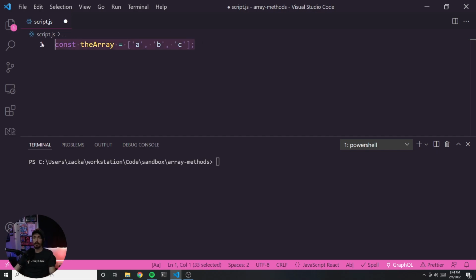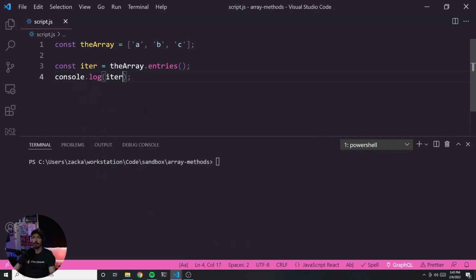So I have an array with A, B, and C inside of there. You know that if I were to call keys on this, the values of the iterator would be 0, 1, and 2. And then if I were to call values on this, it would be A, B, and C. Let's see what entries will give us. So if I were to log iter, it would just log an object saying that it is an iterator, as we see here.